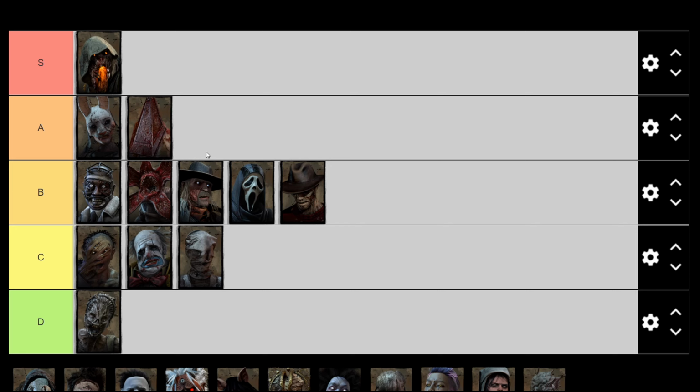In terms of both 110, they kind of have something with range, but with Huntress's range, you can literally throw it across the map and it can hit someone. And if they're injured, they can down. So, yeah, Huntress is very fun. I'm not going to put her in S tier. I'm going to put her in A tier, though. But, yeah, I'd say she's very fun. I enjoy her a lot.